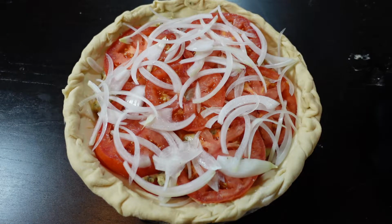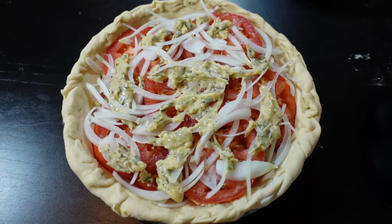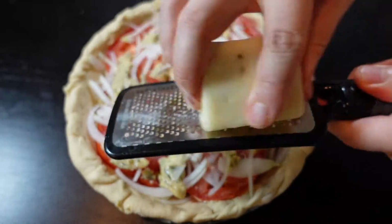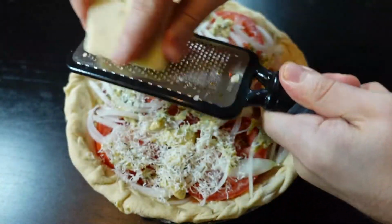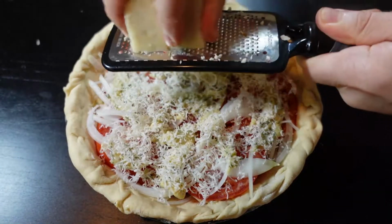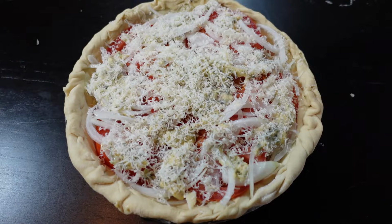Another layer of our tomatoes and our onions, a little bit more cheese sauce on top. You can definitely see there's a little bit less cheese here, and that is intentional because I used more cheese sauce under there, a little bit more here, and then I'm going to just go with a nice fine grating of a little bit more pepper jack cheese. This is going to get nice and bubbly and kind of give a golden look right under the crust.